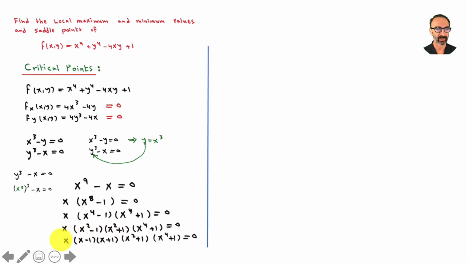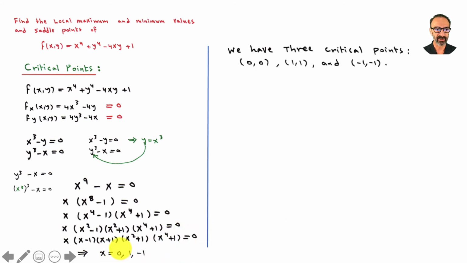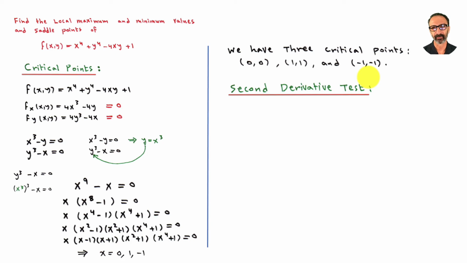Simplifying this or solving using the principle of zero products, I get 3 values. I get 0 from here, I get 1 from here, negative 1 from here, and complex or imaginary numbers from here. So 0, 1, negative 1. Taking these numbers back in to find the y values, it came up to be the same. So as coordinates, we have 3 critical points. You could see them. Let's use the second derivative test. Now we find the critical points, then we use the second derivative test to test each one of them. And here we go.